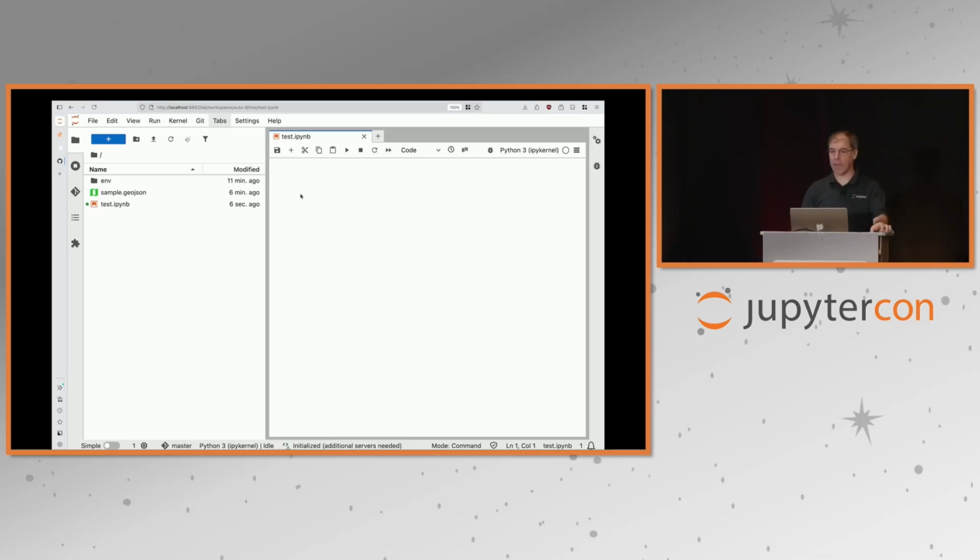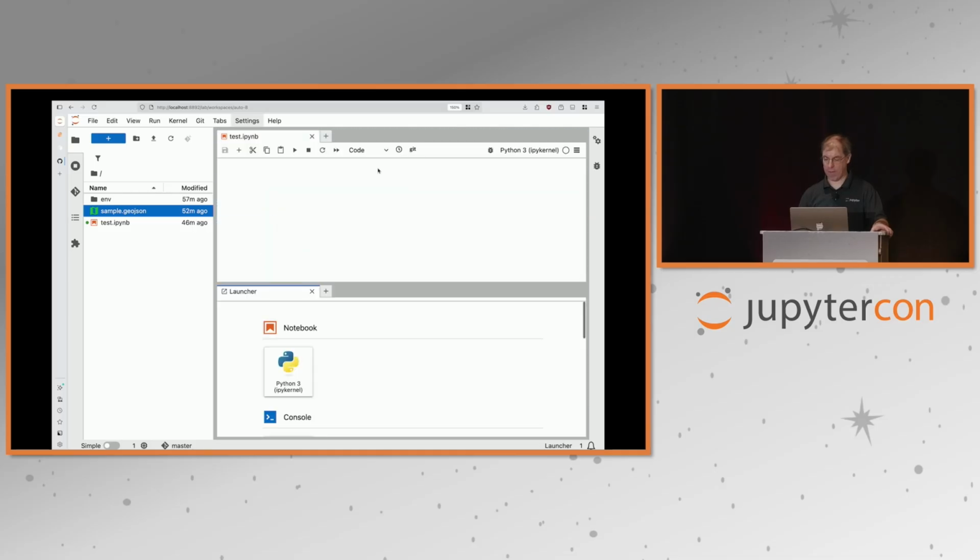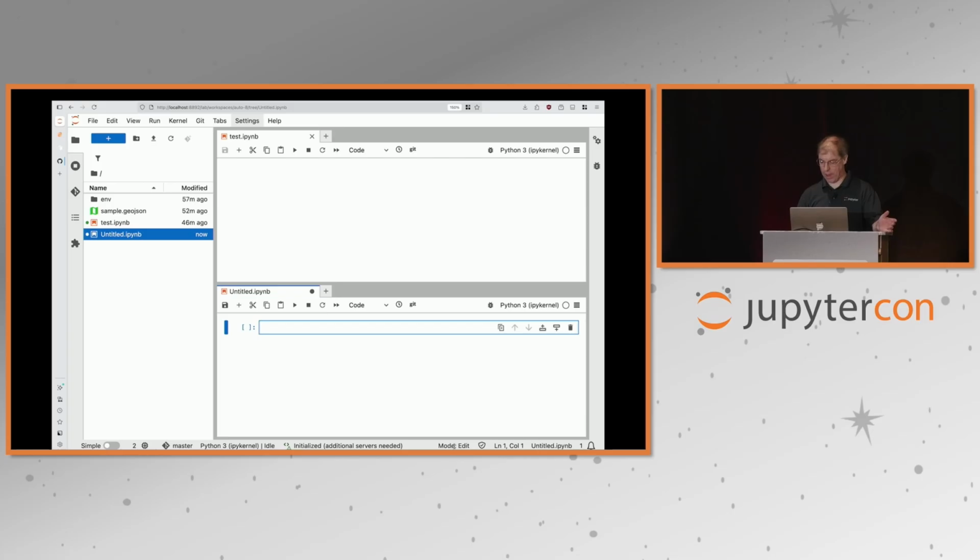You'll notice that there are a couple of parts on the screen. Up here, we have the menu bar, and these are technical terms that we use in extension writing to talk about where to put different things or where to interface with different parts of the JupyterLab interface. So this is the menu bar up here. This is called the main area. It's where your windows open up and everything. So you can make a new notebook. Remember, you can drag it around. You can split these tabs up in any way you want. This right here is the main area, and the bottom is the status bar. You'll notice there are a few things down there like some git status, and if you have a notebook, let's open a notebook, you'll see what mode it's in, etc.